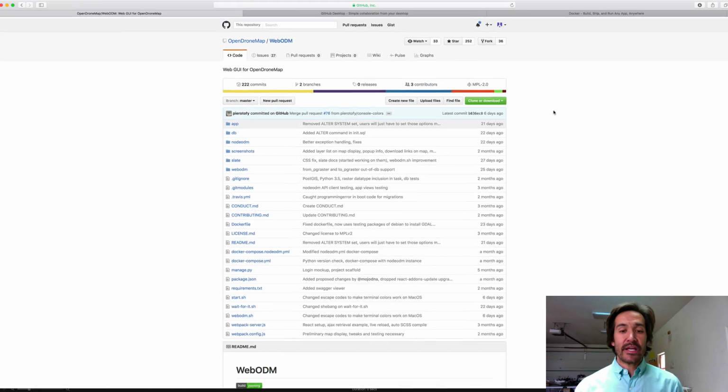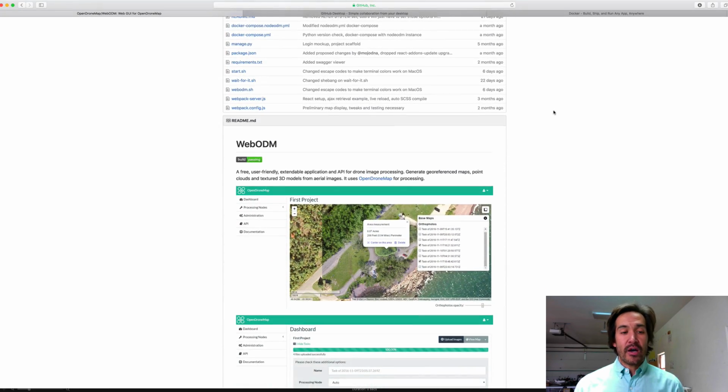And I covered OpenDroneMap in a previous video, showed you guys some of the latest results. They're pretty incredible. And in this video, I want to talk through WebODM and just demonstrate the installation process, show you guys how to upload and get images processed. And this is definitely a project along with OpenDroneMap that I will be following closely in 2017. So let's go ahead and just take a look at an overview of WebODM.